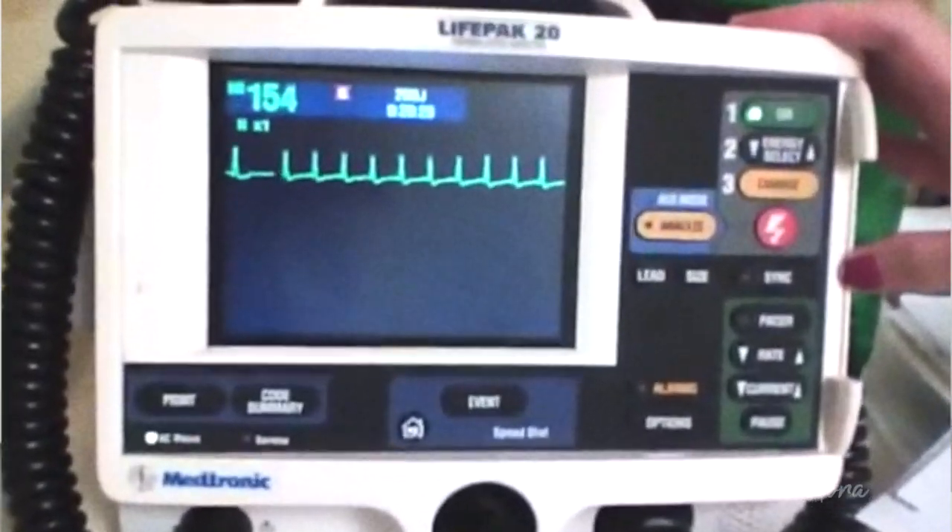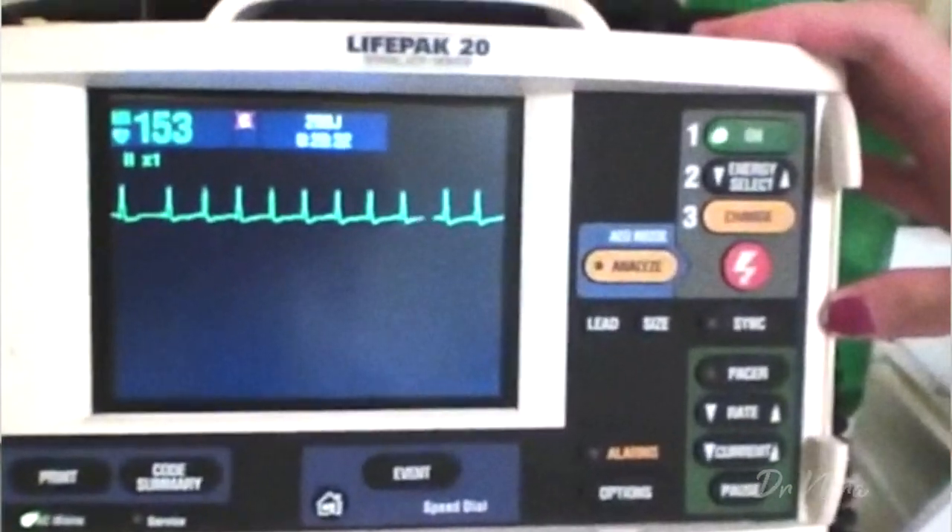The Apple Watch also has an EKG or ECG feature. EKG essentially is a shortened way of saying electrocardiogram. You may have seen it in shows like Scrubs, Casualty, Holby City, or House. Basically, it's where we stick stickers onto your chest to look at the electrical activity of the heart. It tells us how the heart is firing off electrical impulses to see how the contraction of the heart occurs. By analyzing those squiggly lines, it lets us know how the ventricles and atria are contracting with the pressure from the heart.